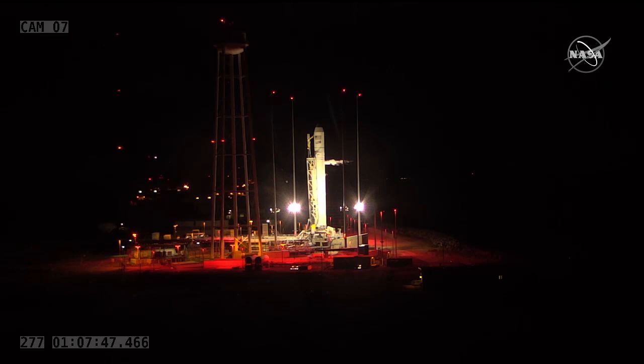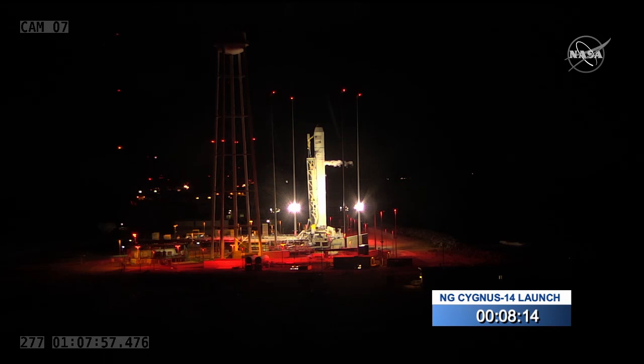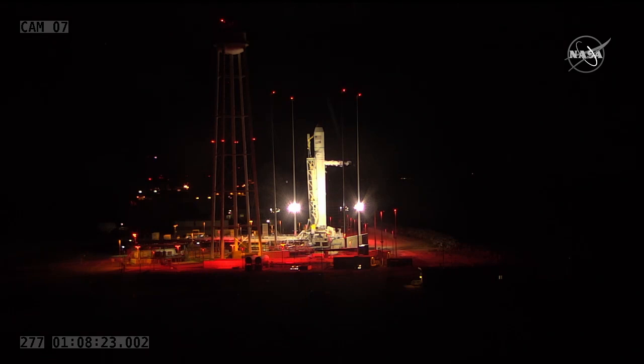Once Cygnus arrives at the International Space Station in the wee hours Monday morning and is grappled and then installed and bolted into place, a series of leak checks at the berthing interface between Cygnus and the Unity module will be conducted by NASA astronaut and station commander Chris Cassidy, making sure that we have a tight seal between the Cygnus and the station before he begins the process of opening the hatch to Cygnus and the start of the unloading of the most time-critical experiments and supplies that are being brought up on the Cygnus resupply vehicle.